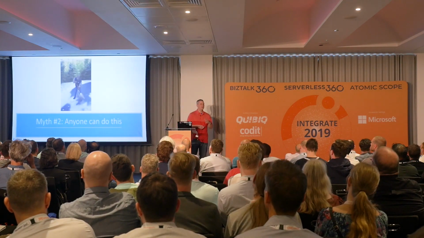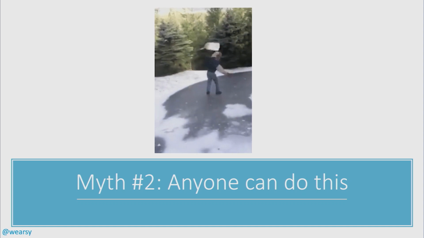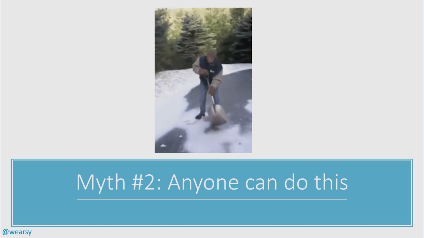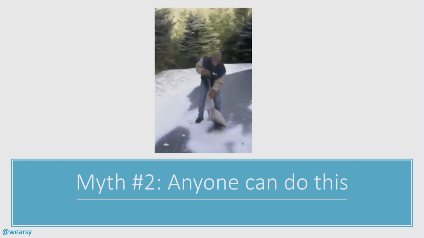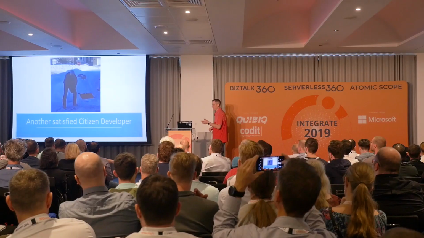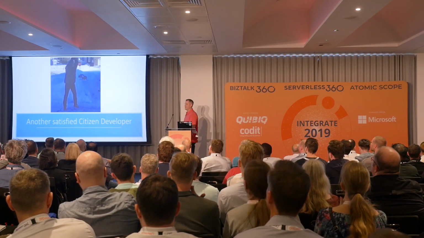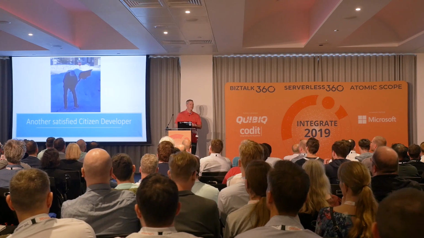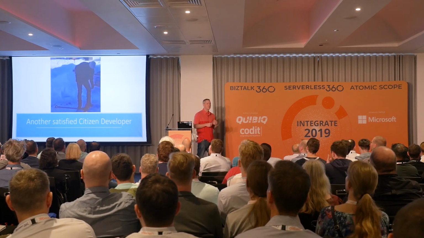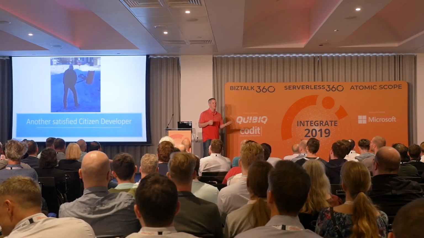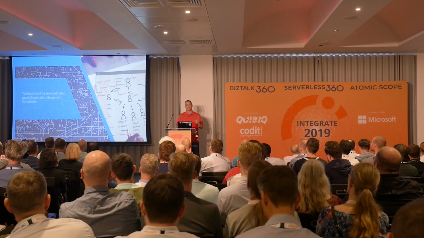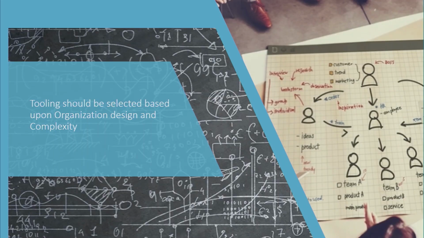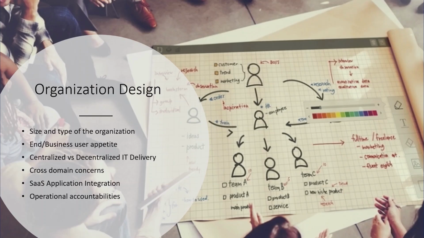So another myth is anyone can do this. And I think this is just as much of a fallacy, right? Where it's like, oh, that looks easy. I just have to click, click, click, and next thing you know, I've got this integration, this automation going. I always like to look at it as another satisfied citizen developer, where they've been positioned as this is really simple, but wait a minute, there's some learning curve involved here. And so ultimately, I think it comes down to organizational design. You should be selecting the right tools based upon the design of your organization and naturally the complexity.